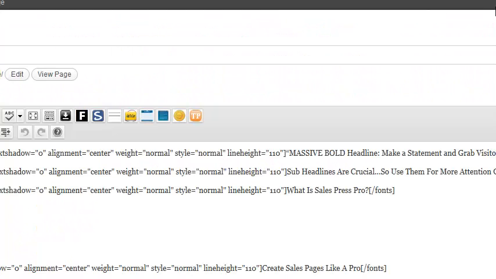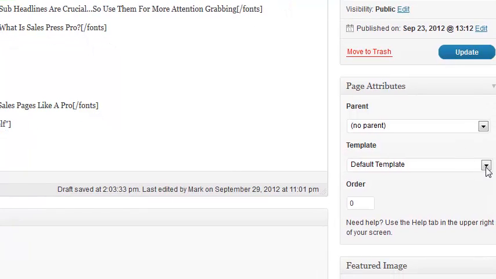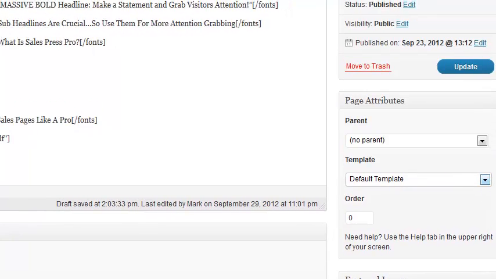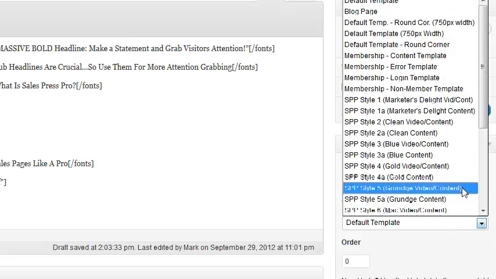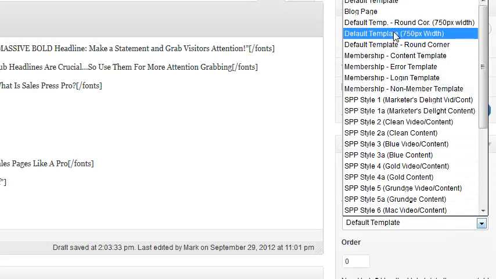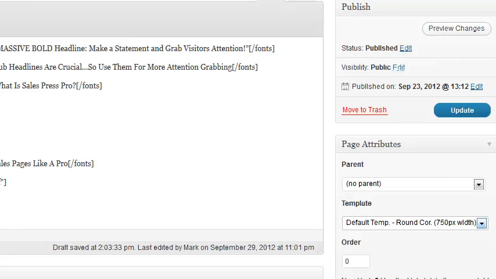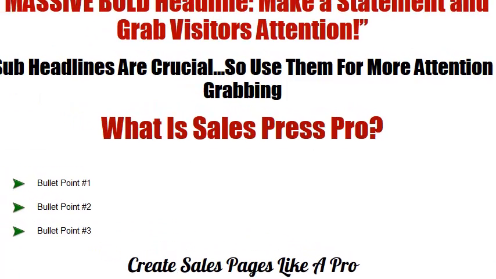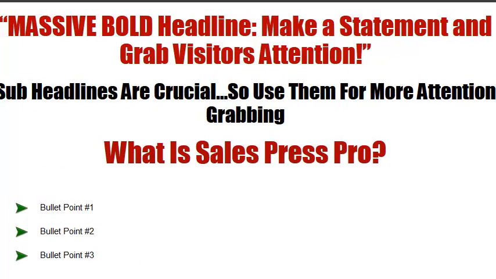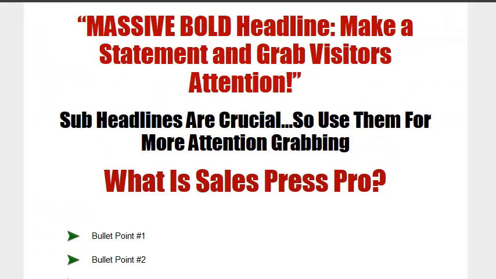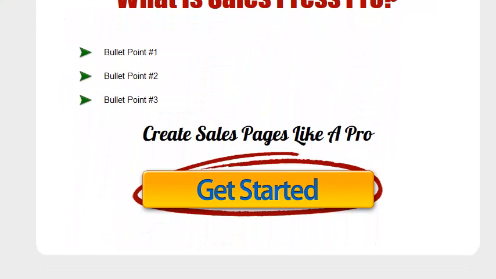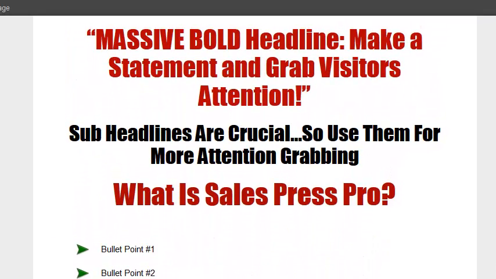So for example, if I come back here and now if I go to another default template, for example, let me just select one up here. If I select, for example, the rounded corners 750 pixel wide, and if I click on update, and now if I come back to this here, it's going to be the same effect, but it's going to be 750 pixel wide. See, let me just refresh. There it is there, okay? It's obviously a smaller template. It's got rounded corners, but on top here, there is no space, all right?